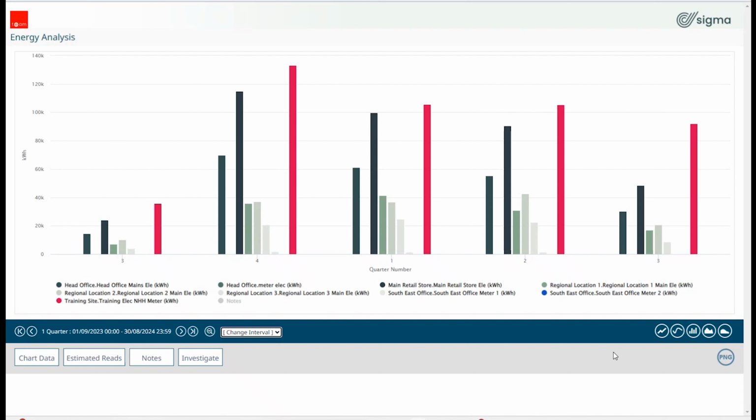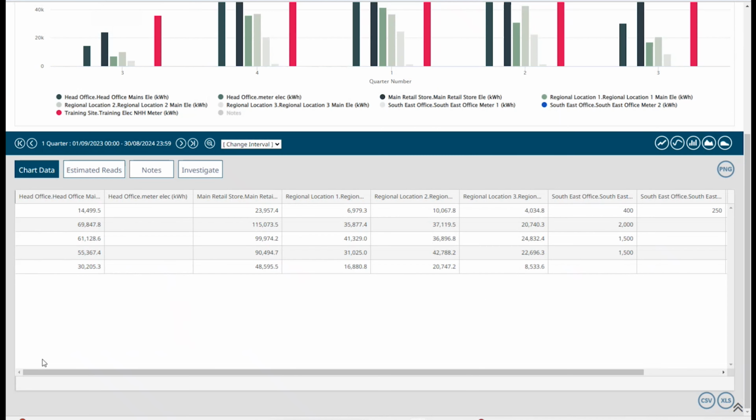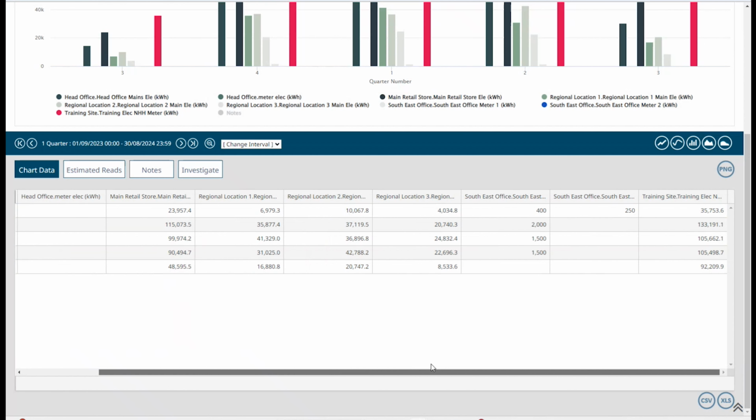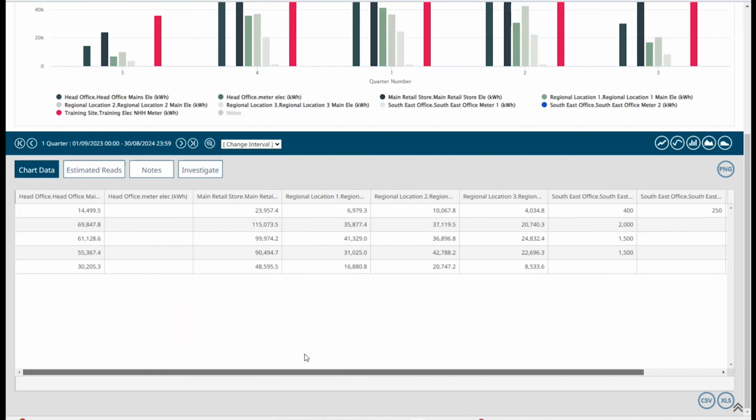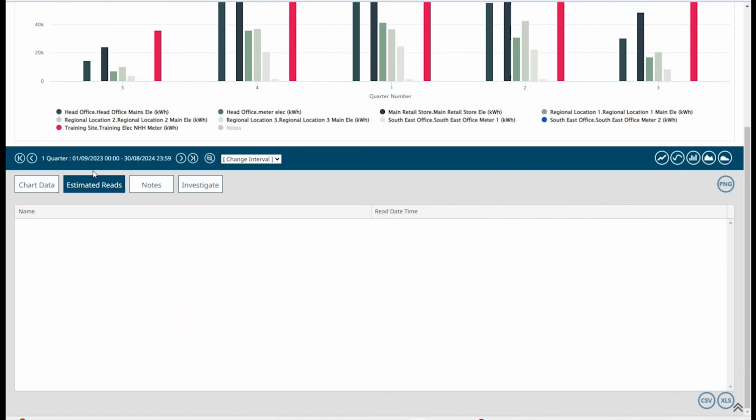There is data at the bottom here. So we've got chart data. The chart data gives us the information for each one of those meters. If there are any estimated reads estimated by the database, we would see them in here.